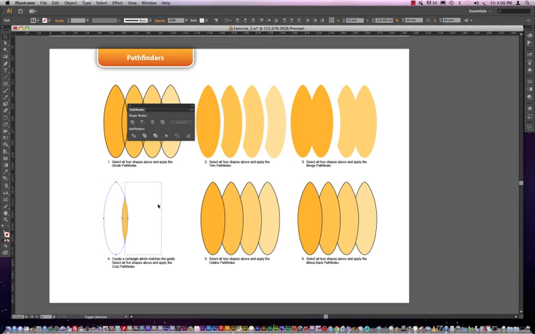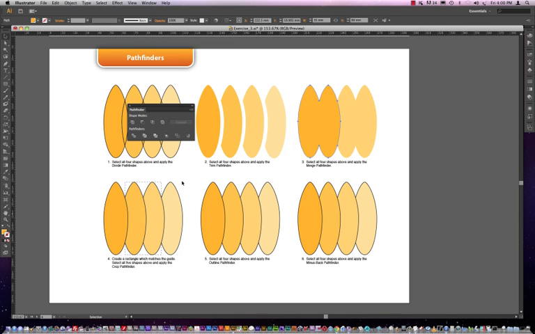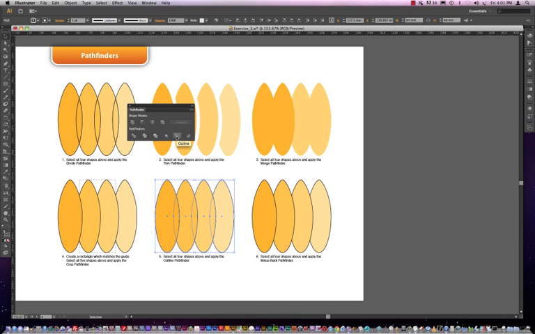So if we ungroup them now, we're going to end up with this random shape that we probably didn't necessarily want, but we may have intended to create this sort of a slice. If, for instance, we'd just chosen these 2 and selected crop, the same thing would have happened. So it will take the object that is one beneath the top and it will crop it inside of the topmost object, leaving you the bits that overlap. And then when you ungroup them, you can delete the bit that you don't need and you're left with the one that you want.